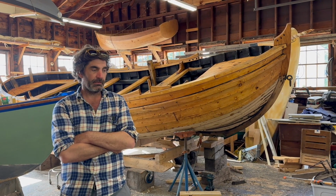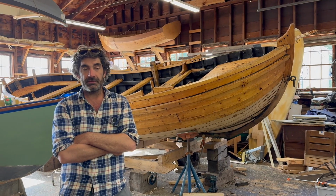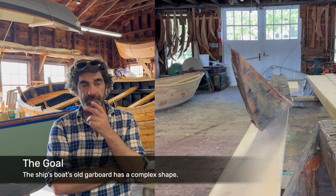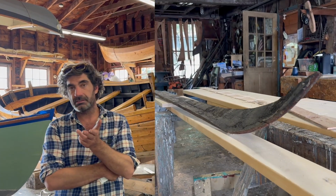And so steaming, some people think, puts moisture into the wood, which it does not. It dries it out. It is a way of heating up the wood without burning it and drying it out. And so that is the benefit of steaming. Boiling is preferable, but for a plank that big, you can't really boil it, so steam's your only option.